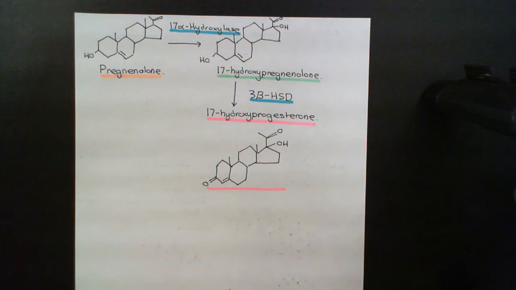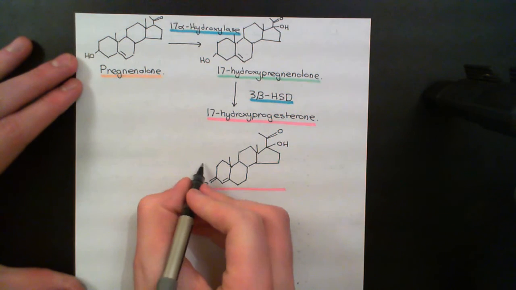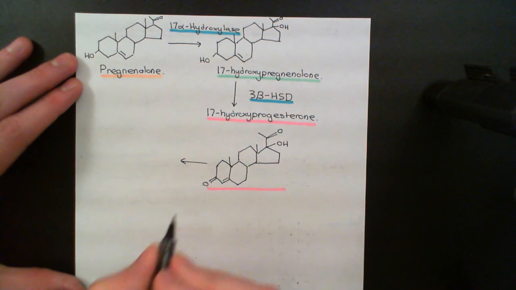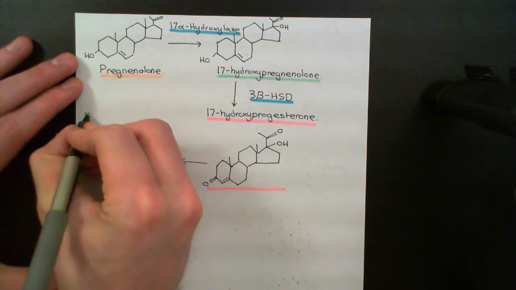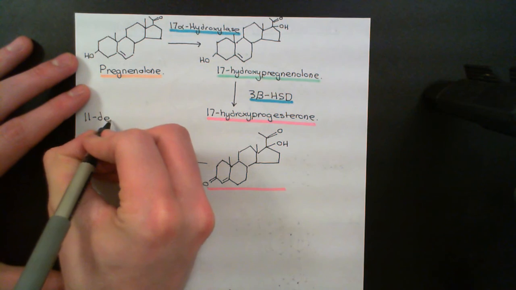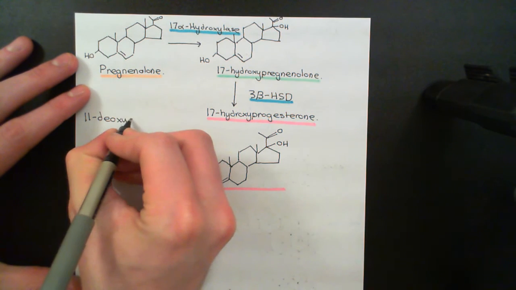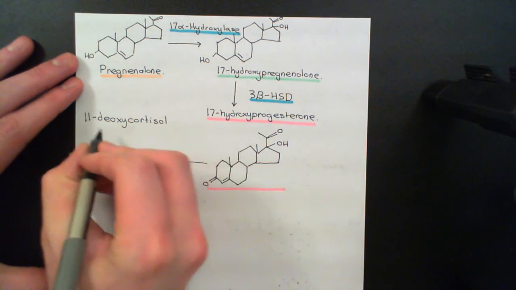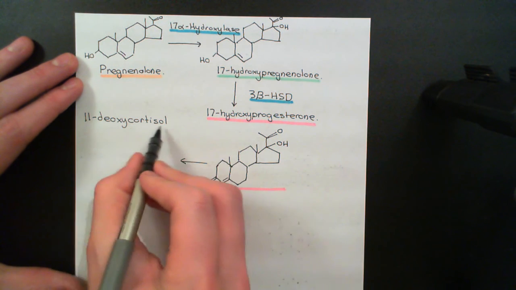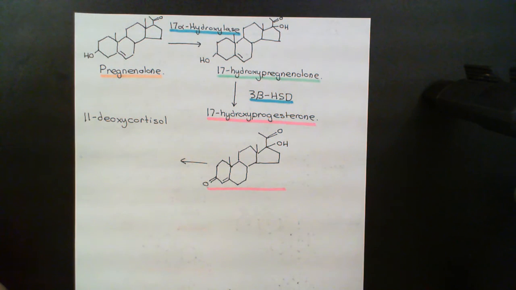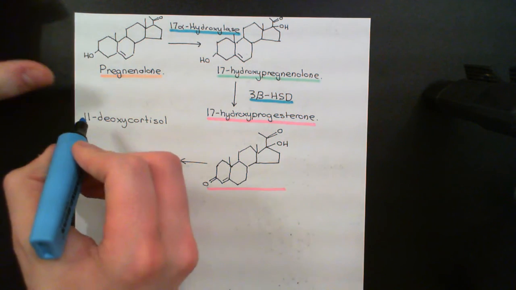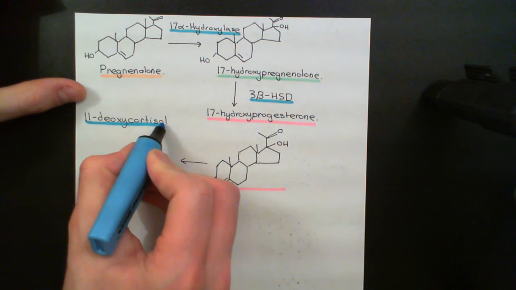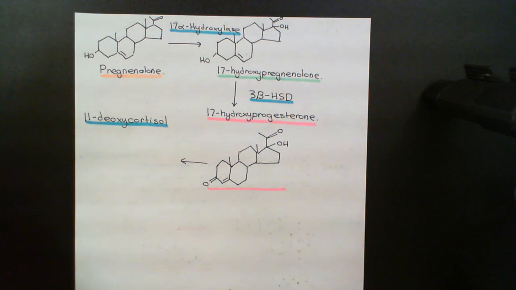And don't worry, there are only two more steps now, one more intermediate that we need to learn. So, next, what is going to happen is it's going to be converted into a molecule known as 11-deoxycortisol. So that's reassuring. It has a name very much related to cortisol, and a name that might just be one conversion away from cortisol, and indeed it is, so it's fine. So this is 11-deoxycortisol next up.